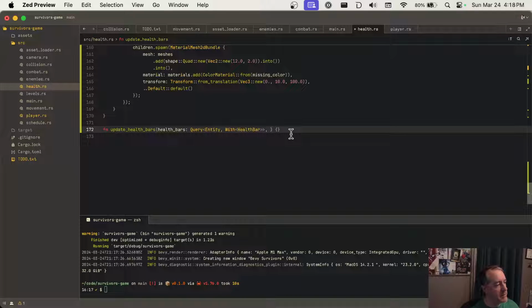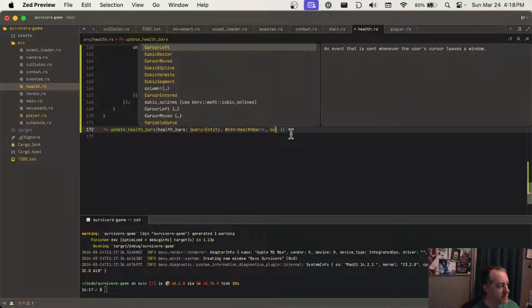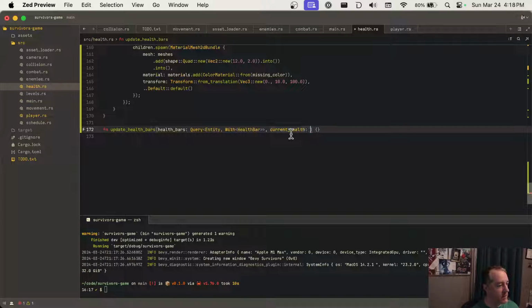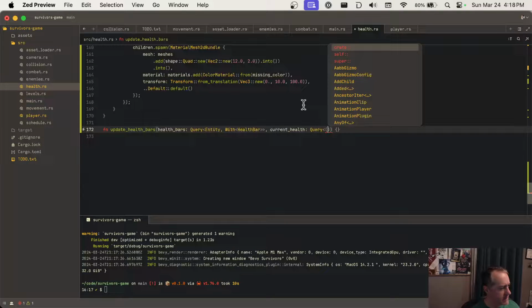And we're probably also going to want to have one that is current health, and what we'll do is we'll loop through these and go find me the child that has this parent and so forth, which I think we did in one of the other systems.